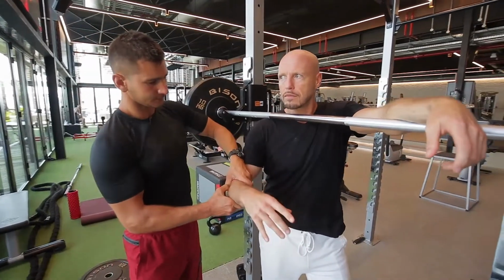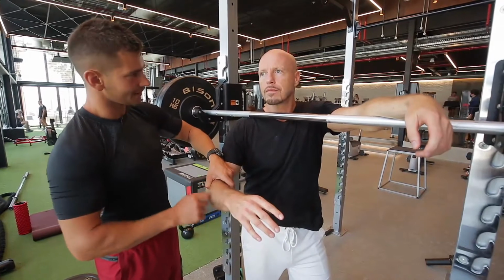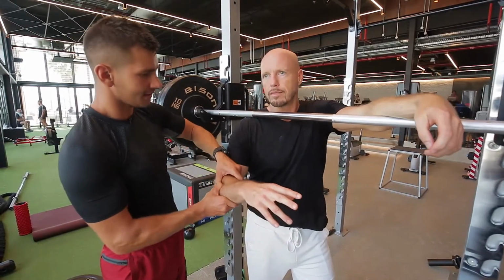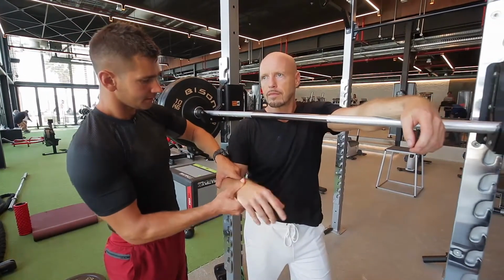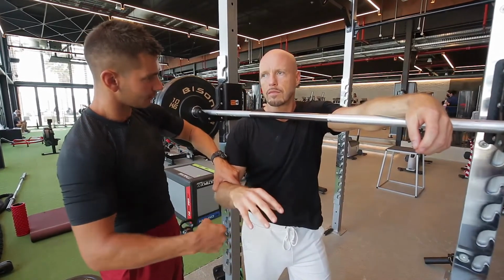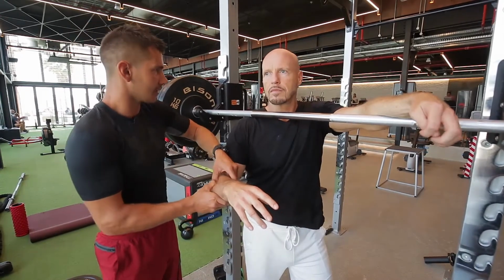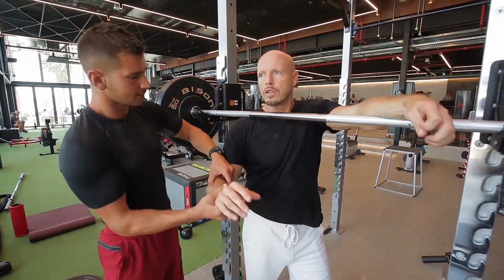So if we're sitting at a computer clicking a mouse all day long, we stress and bring the tension in here on those muscles. That's why they make our wrist lack stability and put it under pressure. That's why those people feel pain in their wrist. For example, when exercising, the wrist is tight because it's not stable.